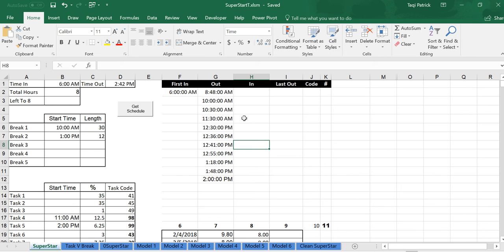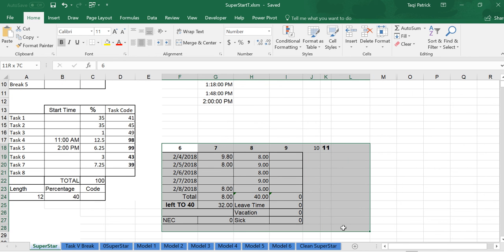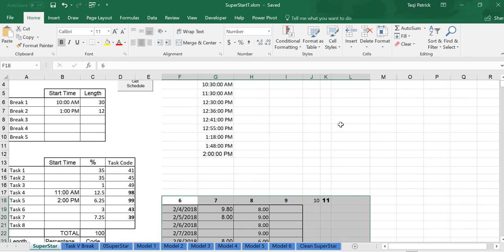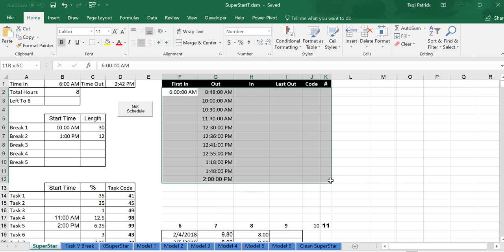The second thing I want to mention is you'll notice this daily tracker down here has been moved down, and that is because I started to run out of room up here. That's one of the reasons I said that when we start working on our clear part of this, it's going to be a little bit more complex. It's going to move down and move back up, depending on how many rows we need to display within these columns.